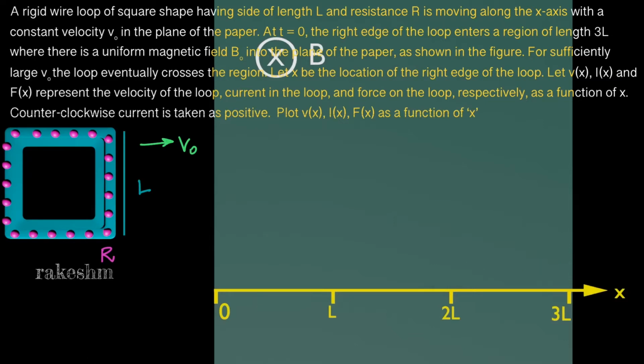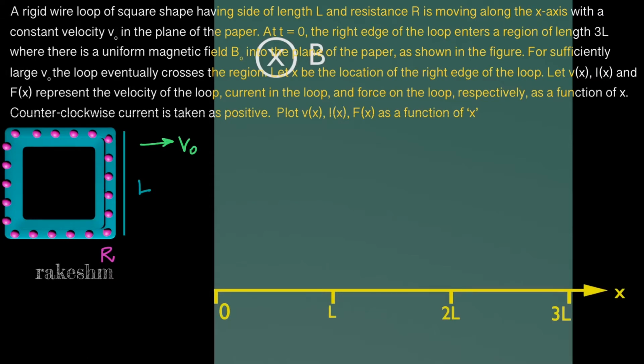Firstly, you are seeing these pink colored spheres here. These pink spheres represent positive charge, and the movement of these pink spheres will represent the direction of current in this square loop. In a conductor, it is the electrons which move and there is current, but to visualize current without confusion, I have taken these as positive charges which are moving, and their movement gives you a sense of direction of current.